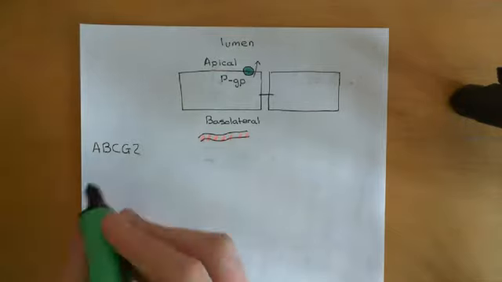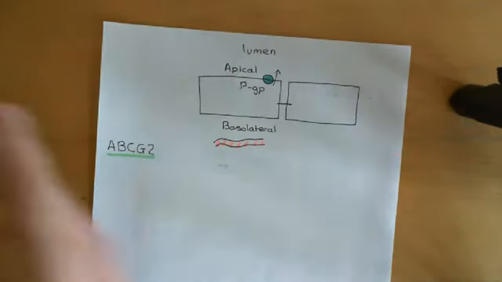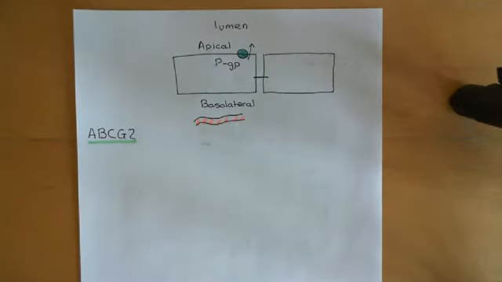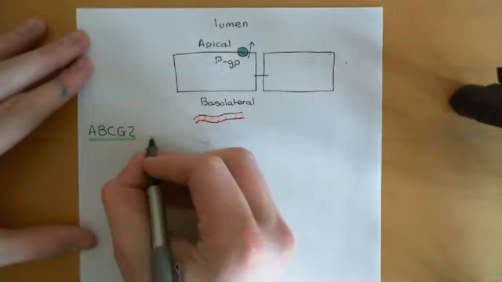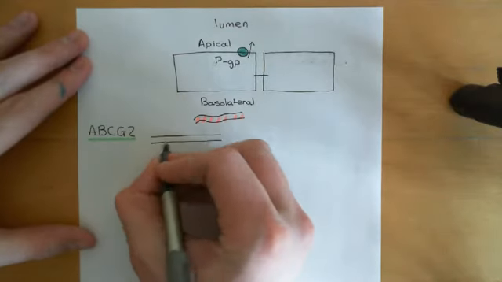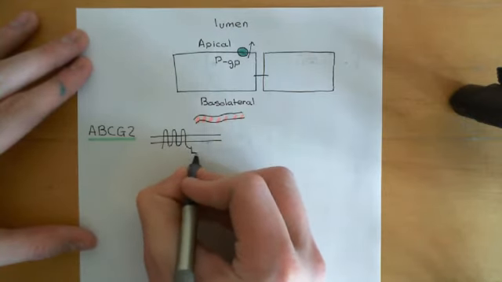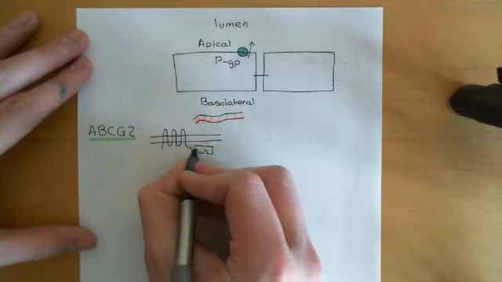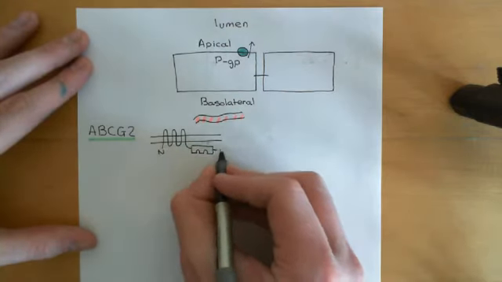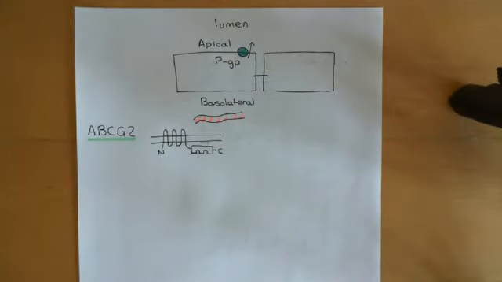So ABCG2. Now, ABCG2 is a half transporter. So remember, it's going to have to dimerize in order to produce a functional active transporter. If I just remind you of this picture here, it will have one transmembrane domain here, which will consist of that cluster of 6 membrane-spanning alpha helices. Then it will have its nucleotide binding domain here, and therefore it will have to form a homodimer to be functional. Now, pretty much it's identical to P-glycoprotein in its distribution and its function. So all of the places that we've just discussed P-glycoprotein being involved, you can also find ABCG2.